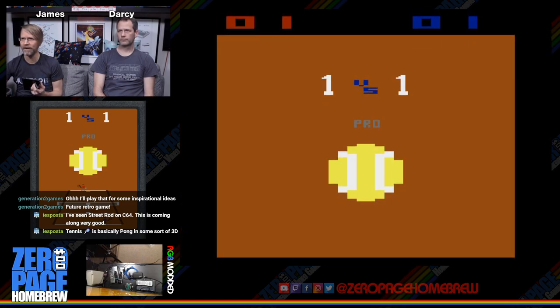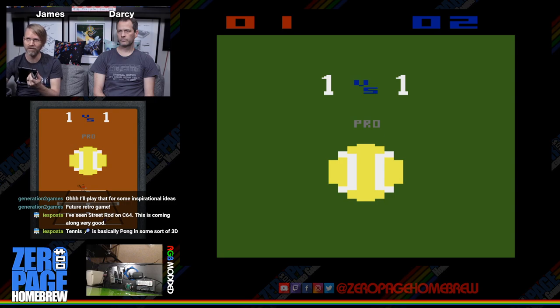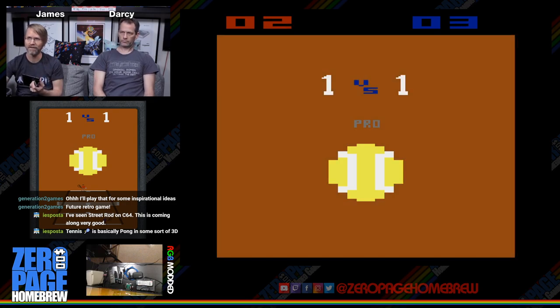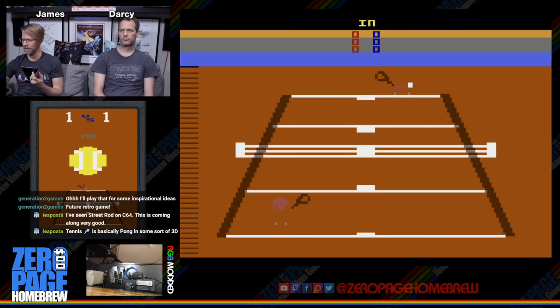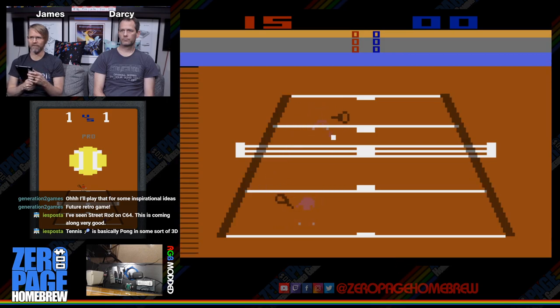So there's multiple variations. One player on the clay court, one player on the grass court, two player on the clay court, and two player on the grass court. So we'll play, what do you want, grass or clay? Well, clay. We'll go for the first one. Okay. And this one needs a lot of instructions because it's got a lot of advanced features. Which one are you? I guess I'm blue. Are you blue?